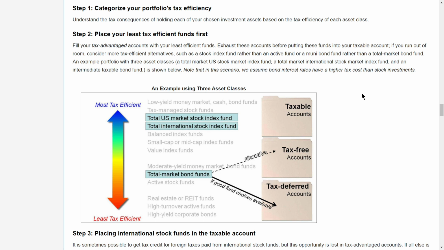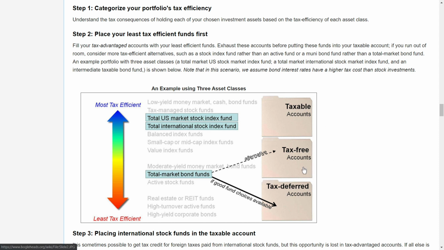Alright, now that we know that different asset classes have different tax efficiency, let's take a look at how we can position those different asset classes into the different accounts that we've got. And for the sake of illustration and making this example a little bit simpler so you can understand how proper tax efficiency should be used in the different accounts, I'm going to do a couple of things. I'm going to assume that you have 3 different types of accounts: a taxable account, say an M1 Finance, Robinhood, or a traditional brokerage account.